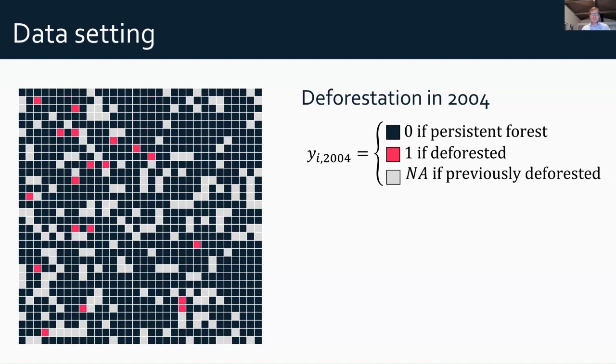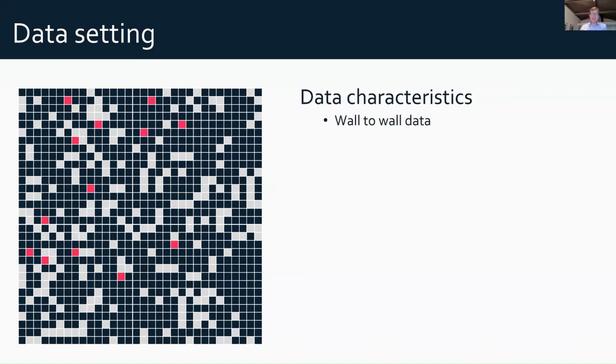But one problem is that those data points, right, after they've been deforested, if you track this pixel that turned pink in 2004, in 2005, I can no longer observe whether it's been deforested again because it's already been cleared in the past. And so typical practice in the econometrics literature has been to just drop that pixel if it's been previously deforested, make it an NA. So we observe deforestation, the expansion of deforestation across this landscape, and the accumulation of deforested pixels through time.